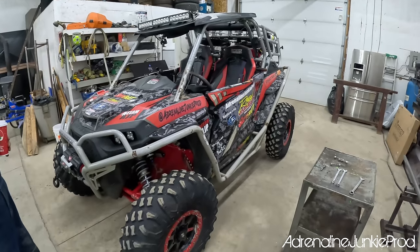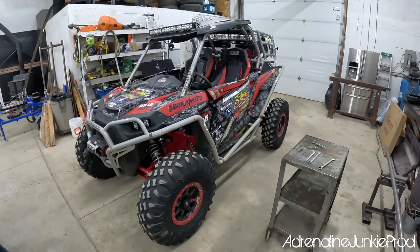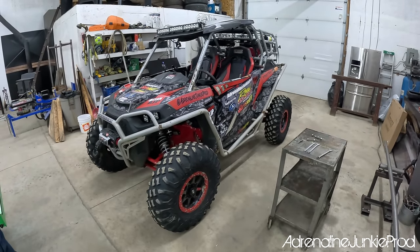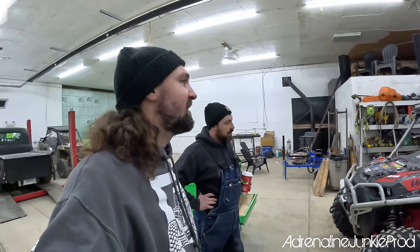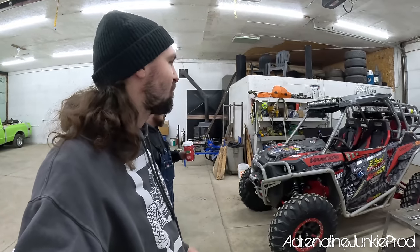Okay, let's get cracking. So essentially, we're gonna give the battle wagon here the much needed cage upgrade that it probably should have had a long, long time ago. And since our little fiasco in West Virginia, where we kind of ended up rubber side up.